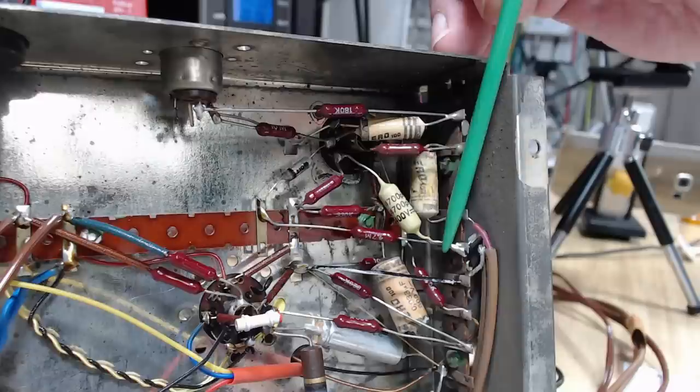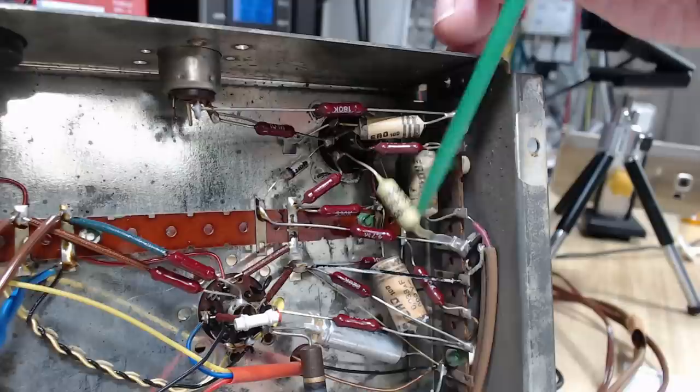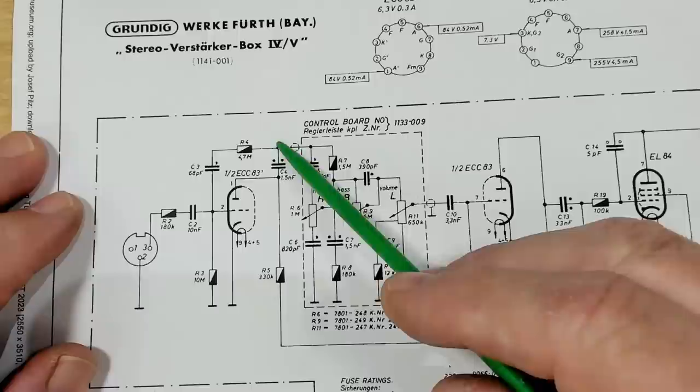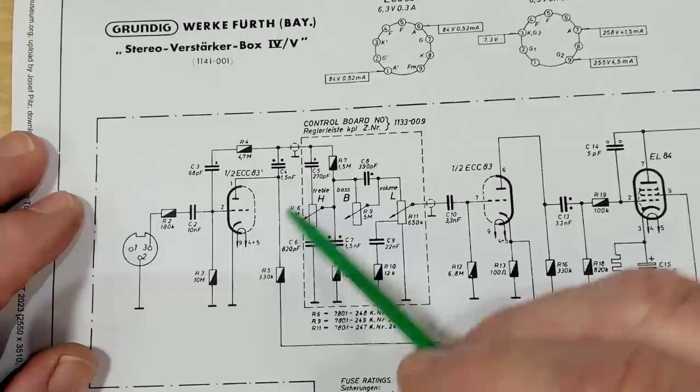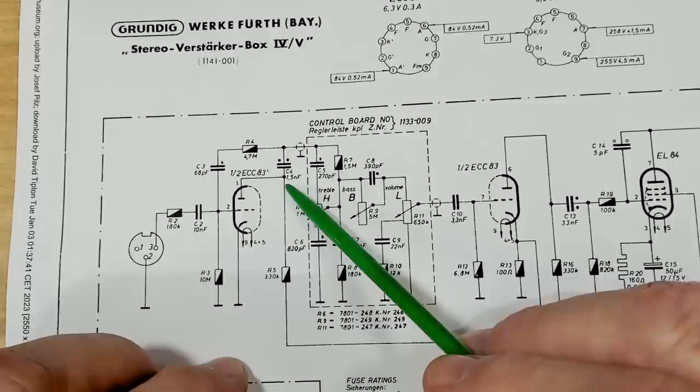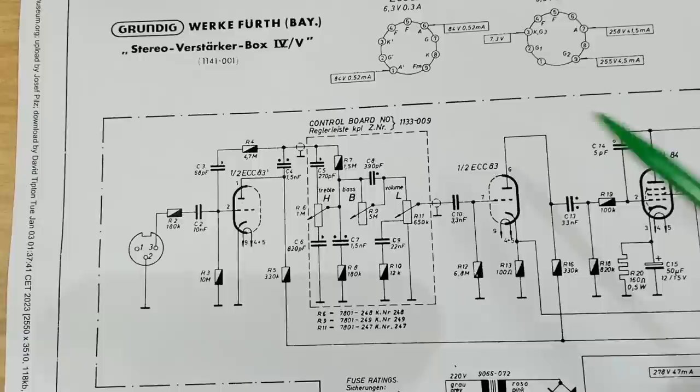Looking at the bottom of it, if it was attached there it's had the very smallest amount of solder holding it. What have we got? 4700pF. I'll see if I can find it on the schematic - it's coming off pin 1 of the ECC83. Here is one half of the ECC83 and pin 1 is the plate; it goes through a capacitor - that's a blocking capacitor - and heads off to get shaped by the tone controls. But that's 1.5 nanofarads on the schematic. It's got the wrong one in it and it's not connected, so I wouldn't have got any sound.